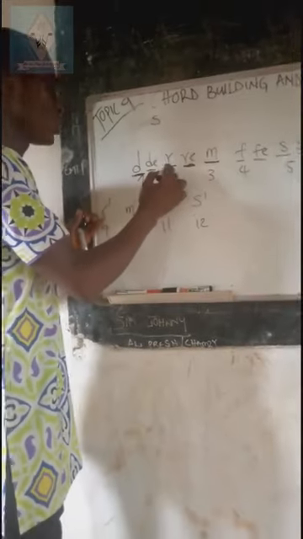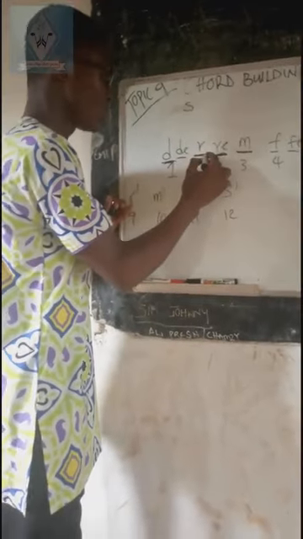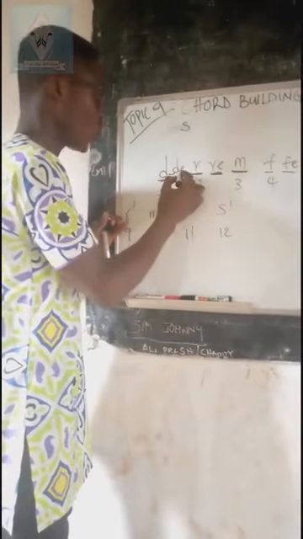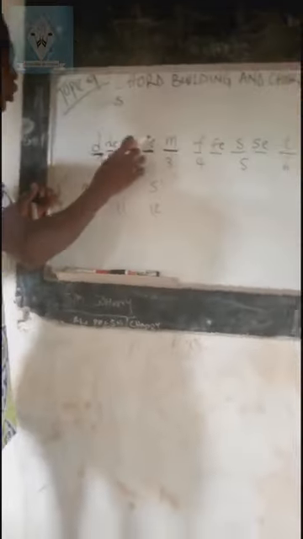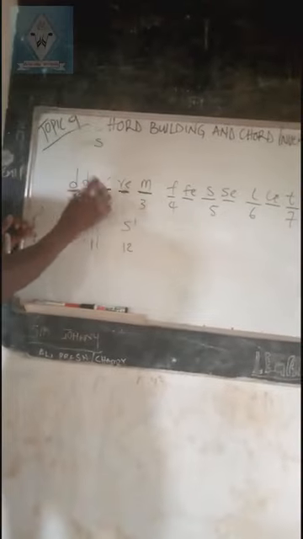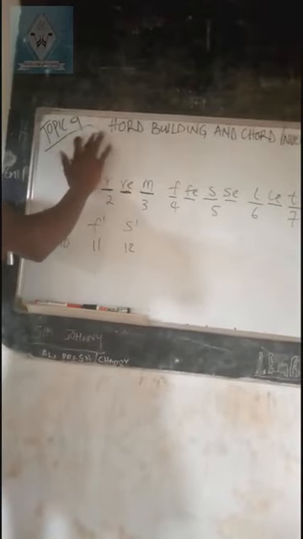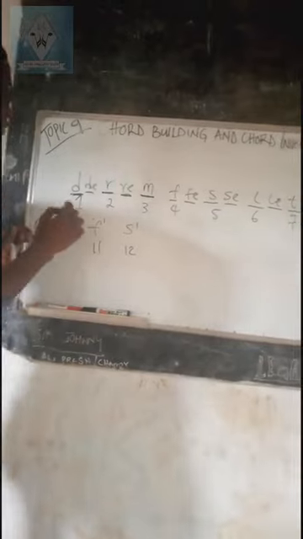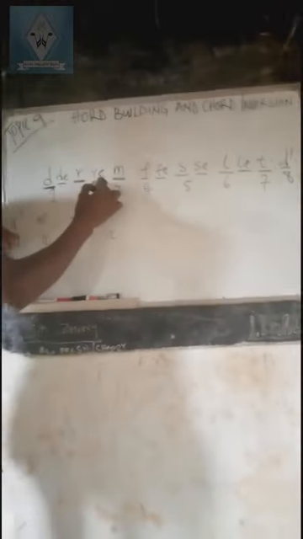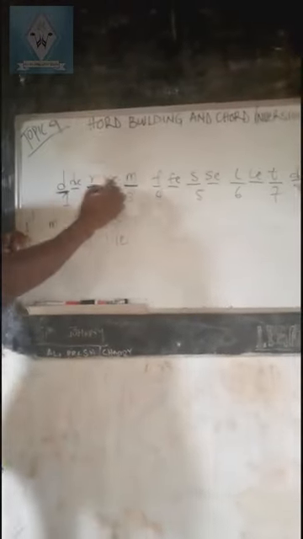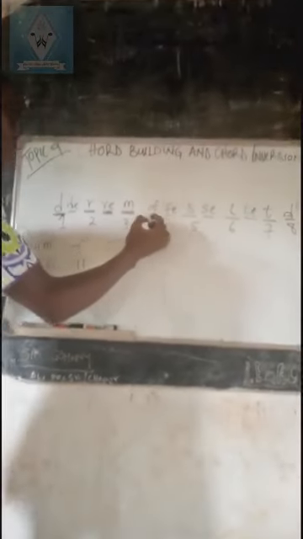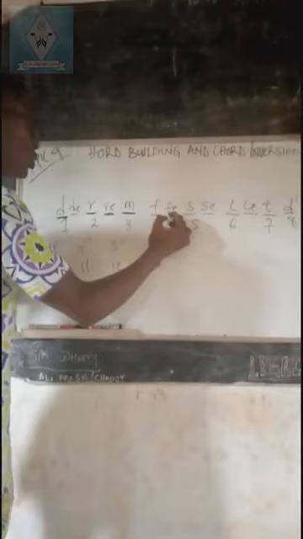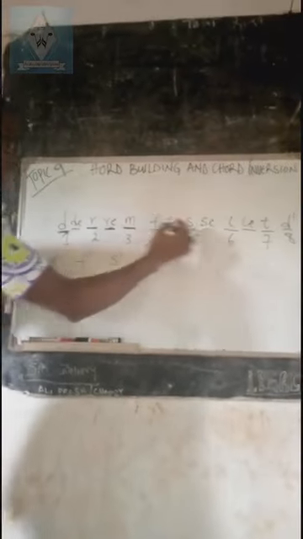From the root to the major second is two semitones, 1, 2, two semitones, meaning that from the root to the major second is a tone, as we all know. From the root to the minor third is 3 semitones. From the root to the major third is 4 semitones. From the root to the perfect fourth is 5 semitones. From the root to the diminished fifth is 6 semitones. From the root to the perfect fifth is 7 semitones, and so on.